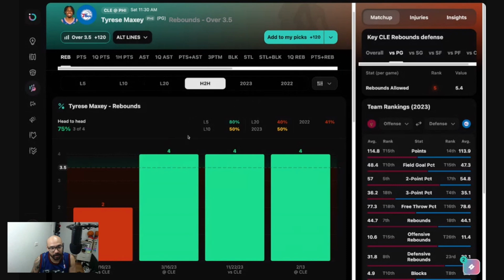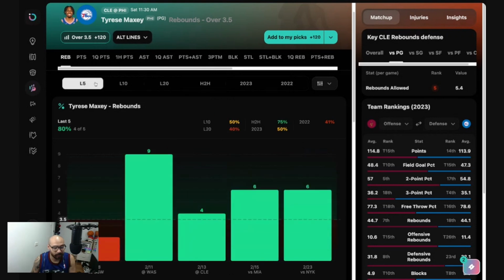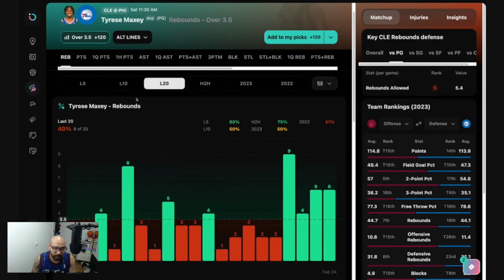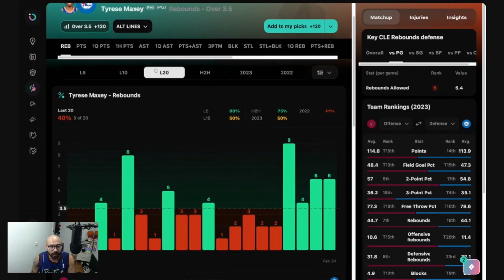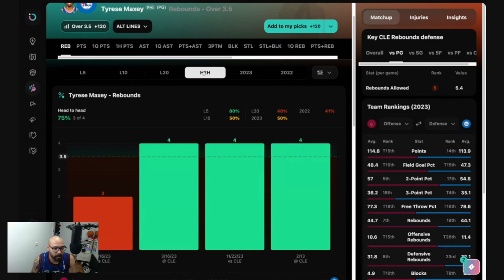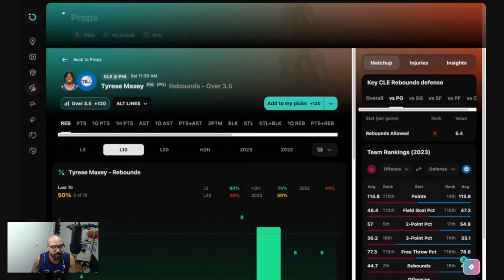So now you've got a bit of interest from me. So I don't mind that. So we know that you're getting plus money. I do like that. Form against the Cavs, I do like that as well. Recent form is good. I do like that. I did wish it was a lot better, but looking at his last 20, you'd probably lean at the under. He's hit this in only 8 of his last 20, but over his last 4 games in particular, he has been rebounding quite well. So this would definitely be a lean for me at the moment, but I don't hate this. That's what I'm going to say about Tyrese Maxey.